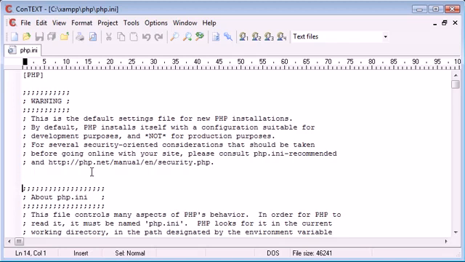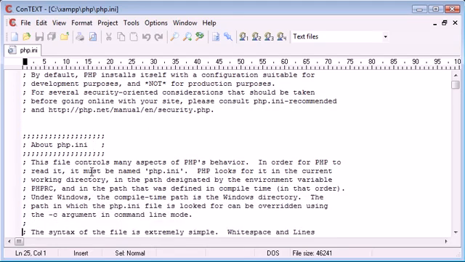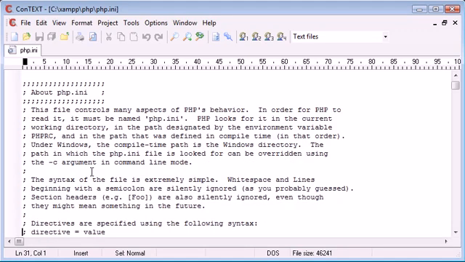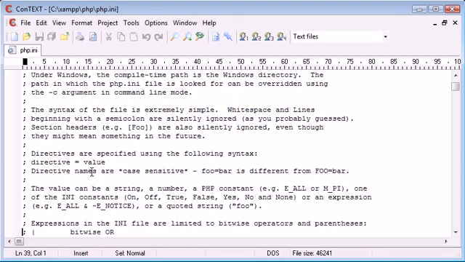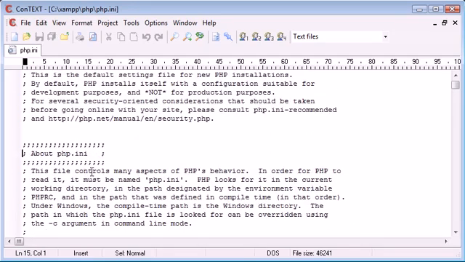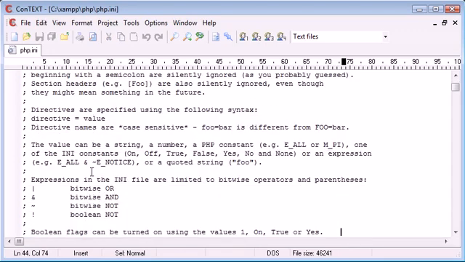So there's lots of security aspects, where when we enable and disable settings in this php.ini file, we tend to find that we're allowing ourselves vulnerability. So we can go down, you can see the standard syntax in here is that we've got the semicolon as a comment. So you can see that we've got loads of semicolons here that are basically just commenting this out. So this won't be processed by PHP.